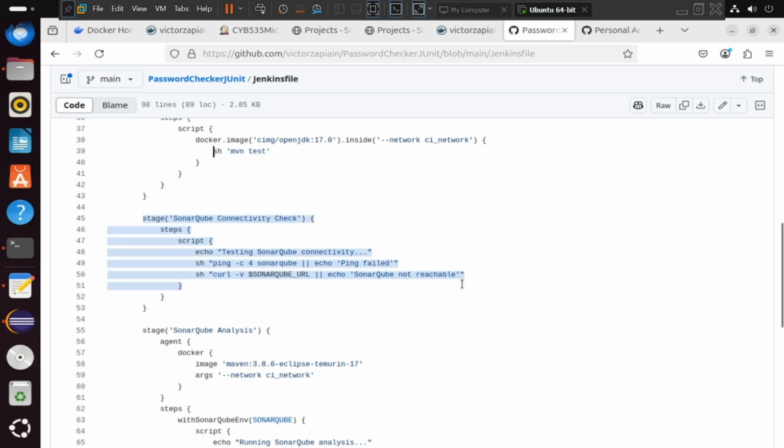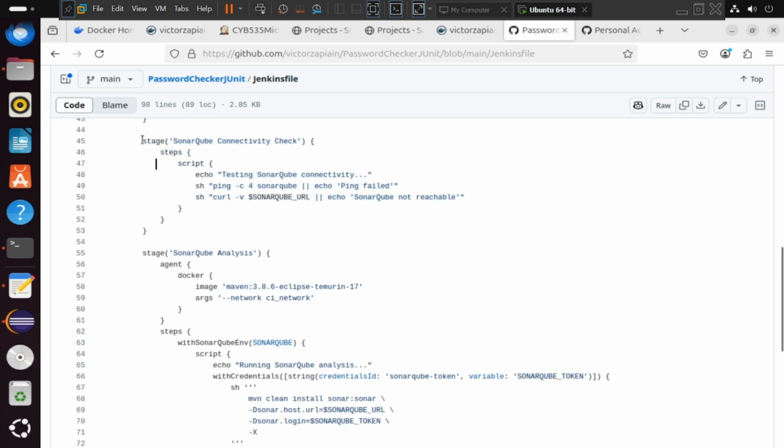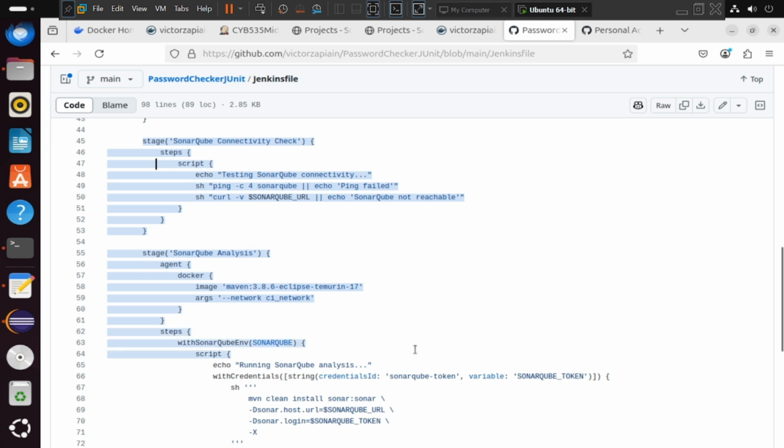The next stage is the SonarQube connectivity check. I am going to talk about all of these that are highlighted. These are two stages that I jumbled together.